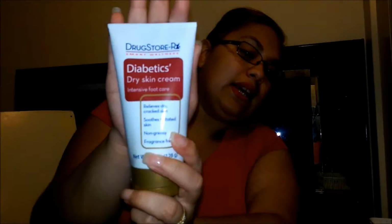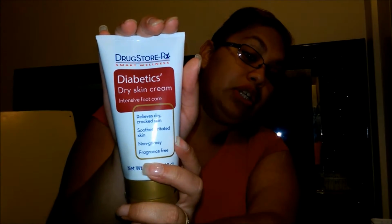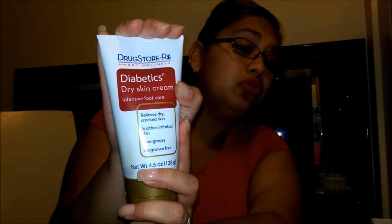I found the Drugstore RX Smart Wellness Diabetes Dry Skin Cream. Intensive Foot Care relieves dry, cracked skin, smooths irritated skin, non-greasy, fragrance-free. I can't say that right. But yeah, you guys, I don't have diabetes or anything like that, but my feet do get really, really dry. I'm not sure if it's from the lupus or because I am, you know, on the thicker side, so I carry a lot of weight on my feet. So it could be that, but, yeah, I grabbed this to try it for that when I do pedicures.